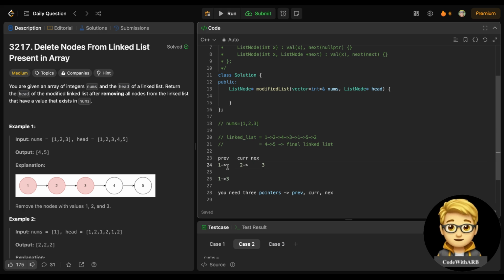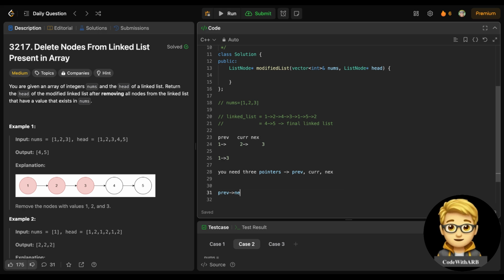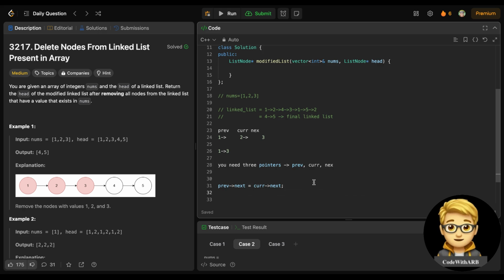So what will you do for removing the current? You just need to change the previous's next to the current's next, right? And just delete the current one. And this goes on and on, right?